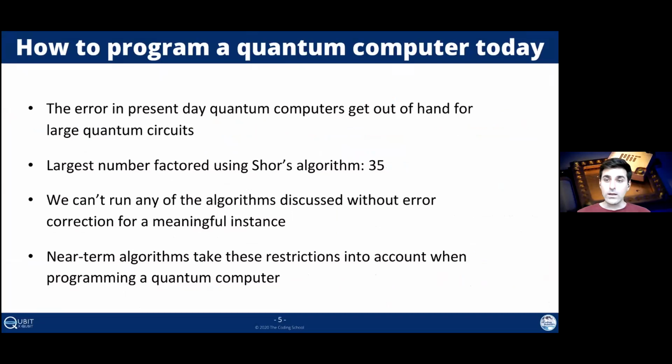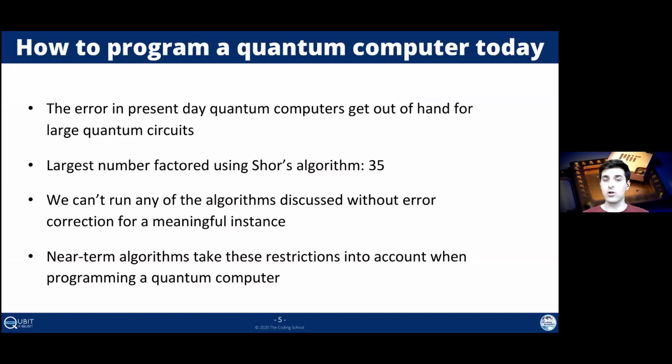I think this lecture is important in the sense that it really teaches us how to think about programming a near-term quantum computer, or a quantum computer that we have available today. You might have coded up some small instances of, for example, QKD, Grover's algorithm, or similar algorithms for your practice exercises or for your lab section. But the general problem is that the error present in current-day quantum computers gets out of hand for large quantum circuits.